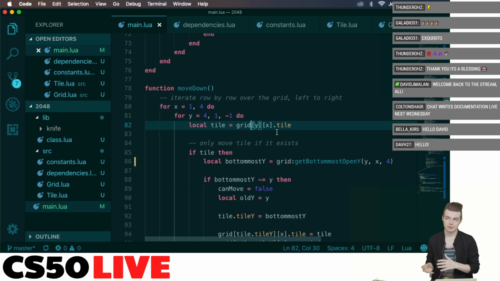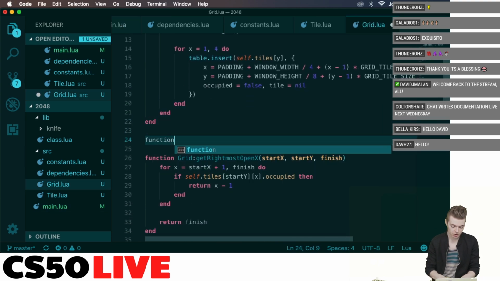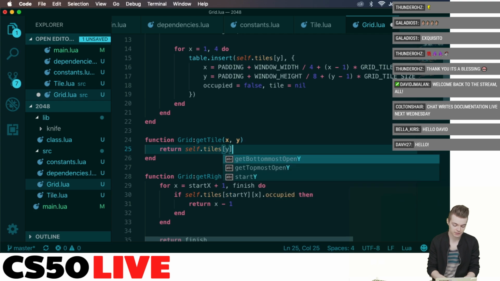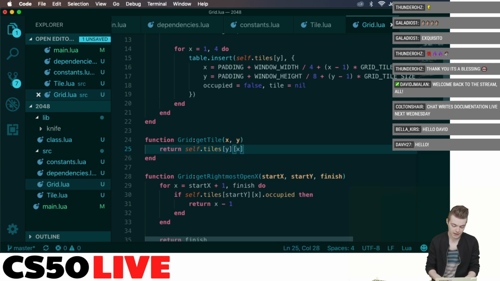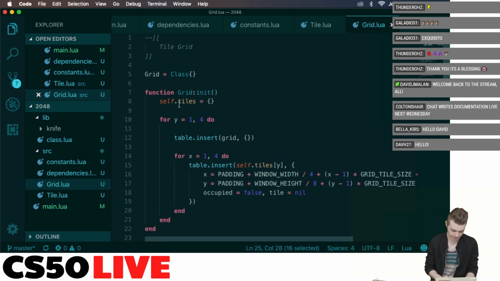We don't have to make super easily available the tiles 2D table that we have in the class, right? I can define a function called grid get tile at an xy, and this will return self.tiles at yx. And therefore, we don't ever have to go into grid.tiles yx manually anymore. We just call this function, right?